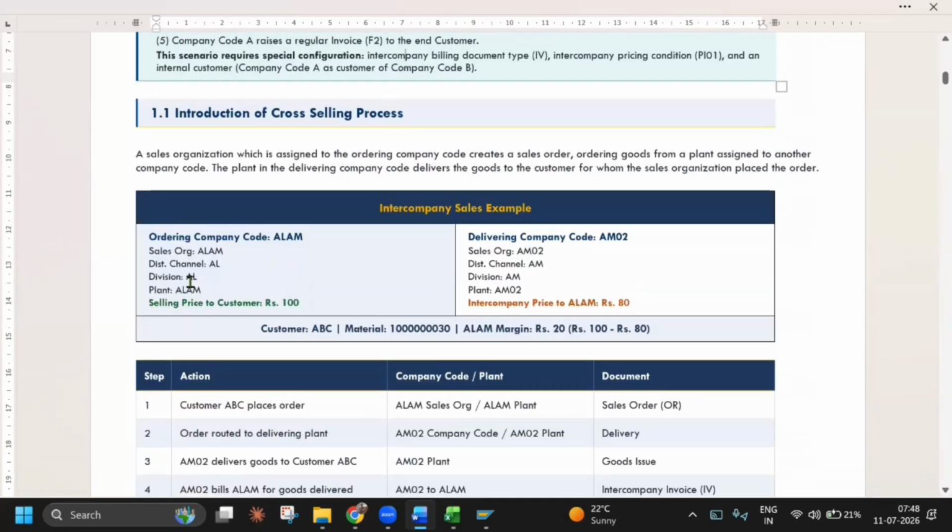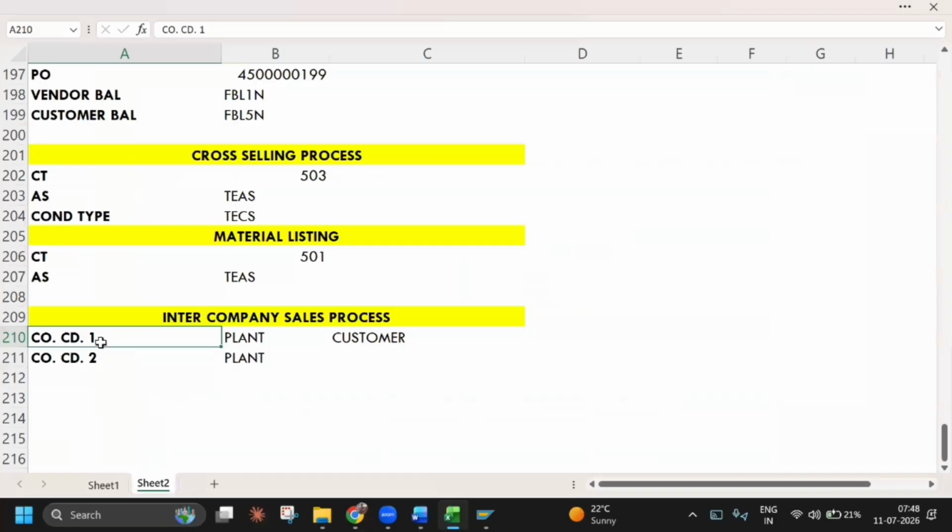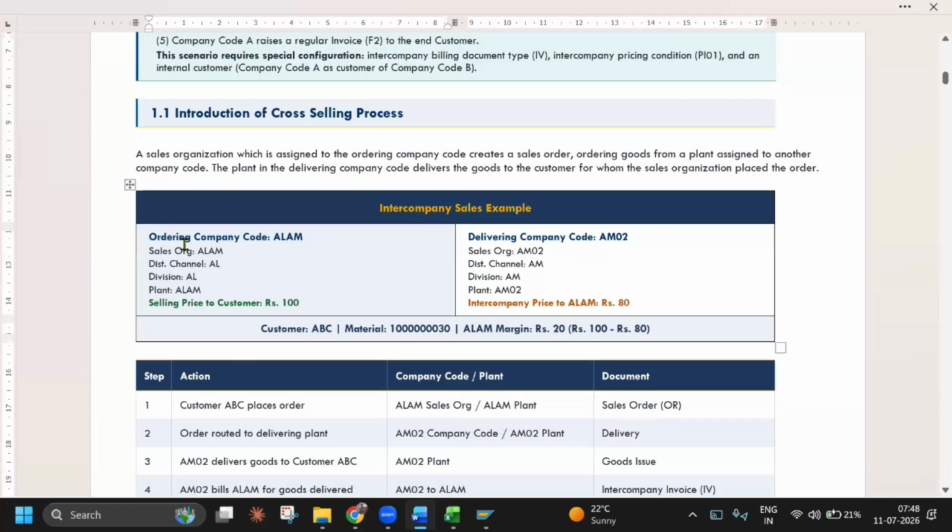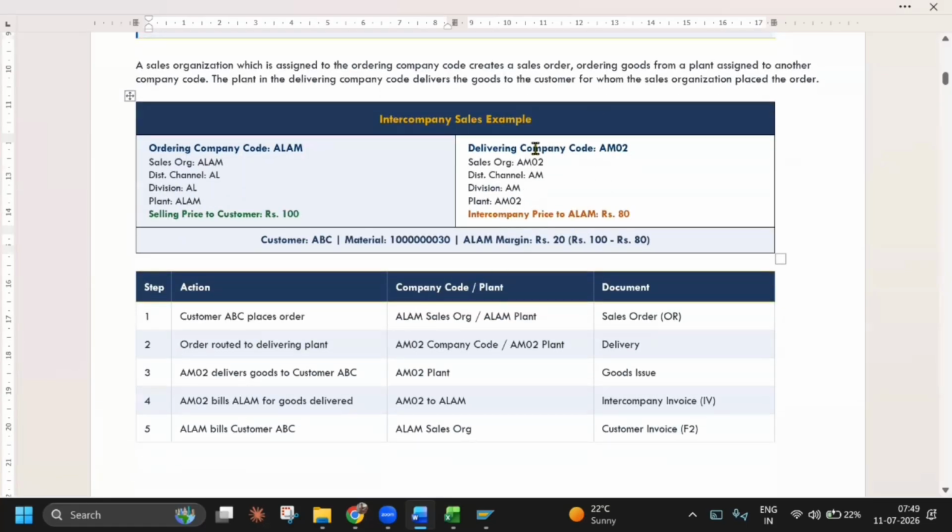See, here you have company codes. Regarding the selling price, the ordering company code is the one that places an order, and this is the delivering company code. For the ordering company code we already have the enterprise structure. The delivering company code is another company code, and we will have to create an organization structure for it, whatever we have created for the company code till now. I have already created another company code and another organization structure. I'll just show you the overview of it. Here you can see all the actions which have to be taken care of.